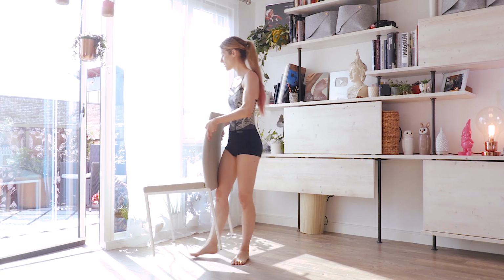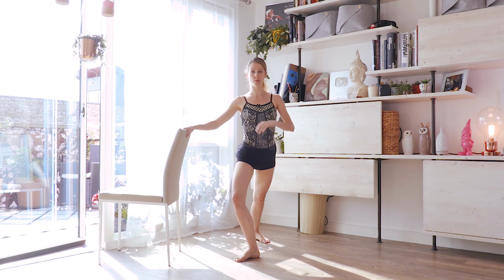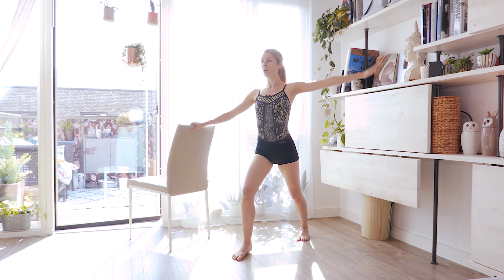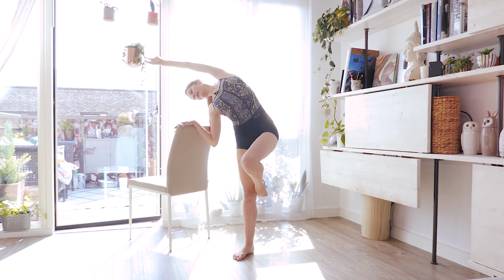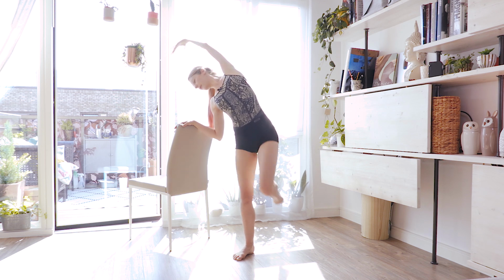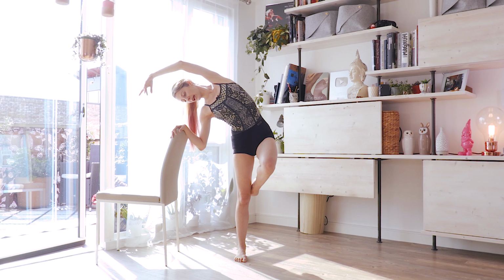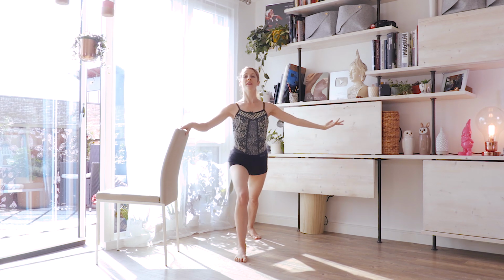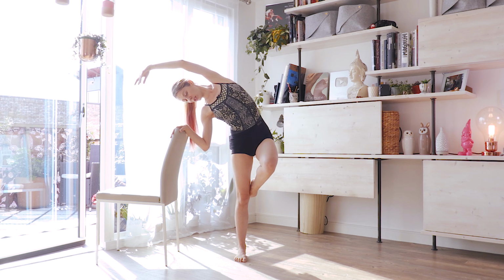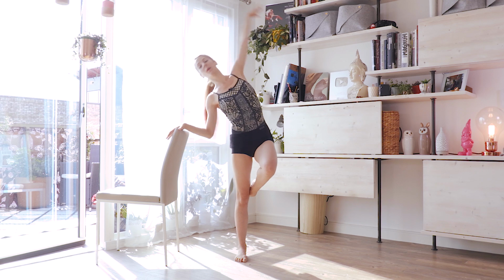Awesome, we're gonna go straight into something. Super core, super leg. From here, nice and gentle. Actually, start parallel, very good. We're gonna go lifting up the knee and getting a stretch. Don't cover, open up, and we come down. Very good. Up, and stretch, go down. Very good. And up, and stretch. Come on, don't let the hip come up. Really want you to feel that side stretch. Very good, just like we did at the beginning. And up, and stretch.